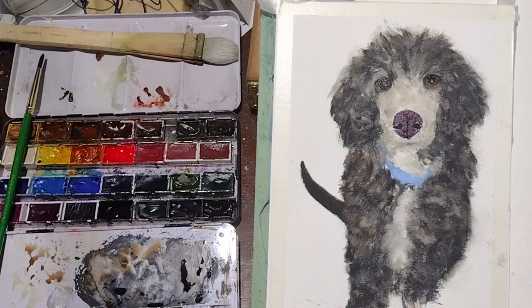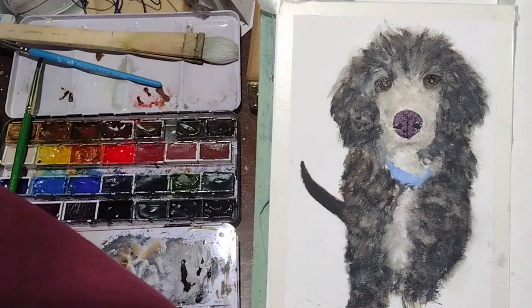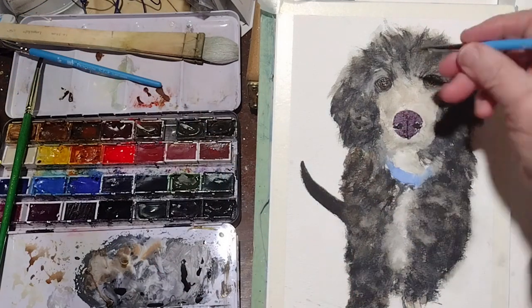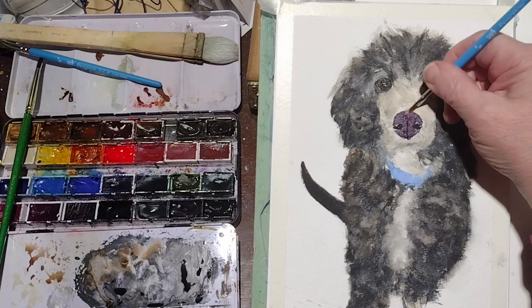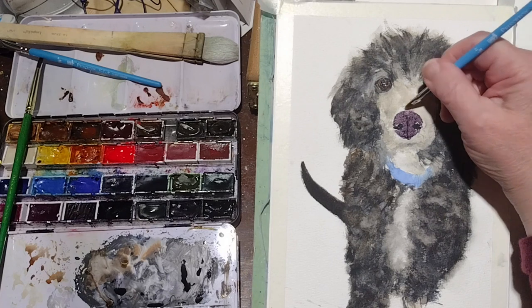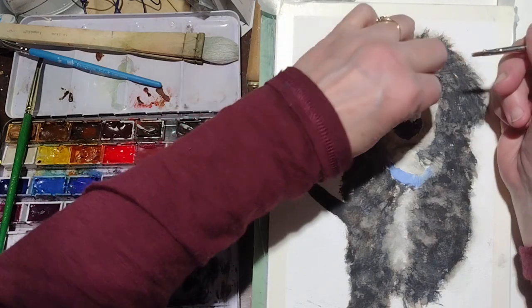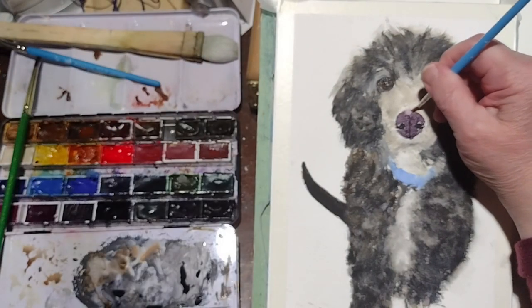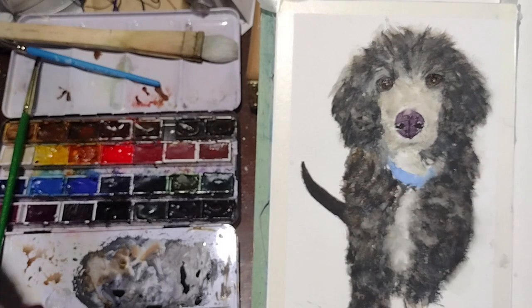Another scrubber. Grab some brushes. This is a little scrubber. And I need to make the nose less pointy on top. Just kind of flatten that out.